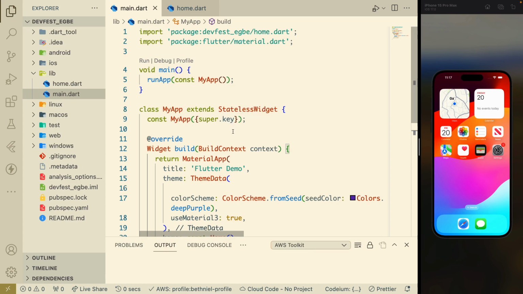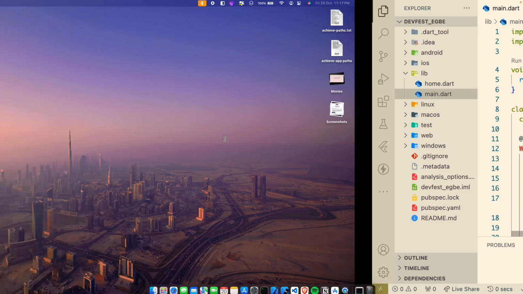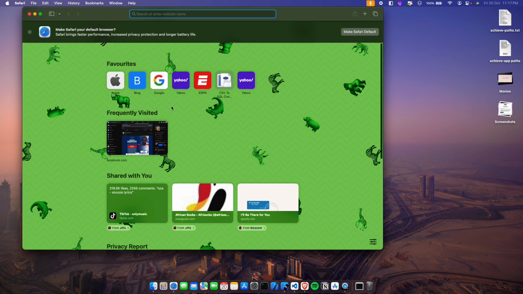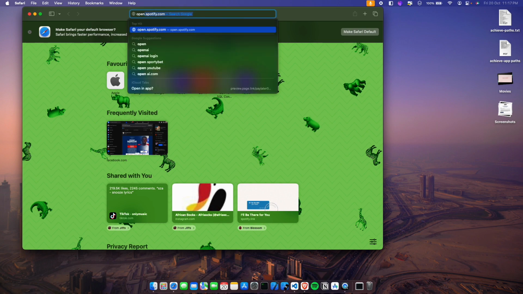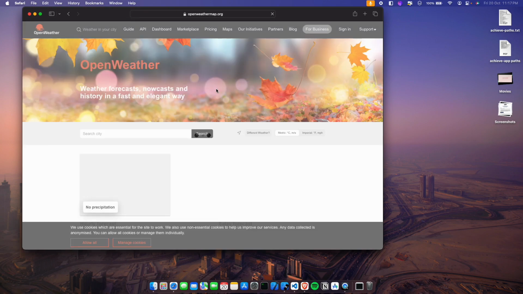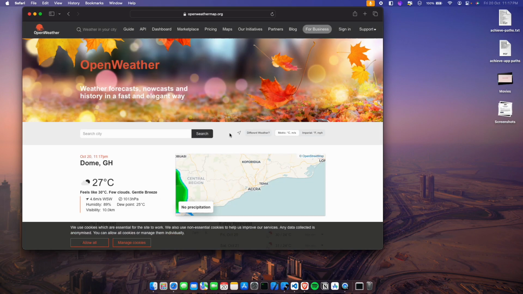The next thing we have to do is get our API. I'm going to use OpenWeatherMap. I'm going to open this, and you have to log in.